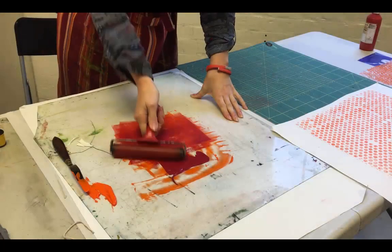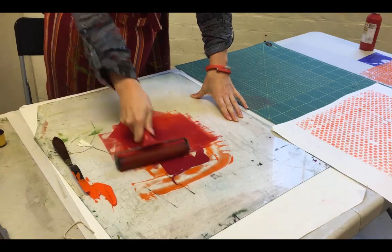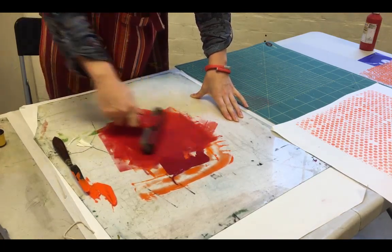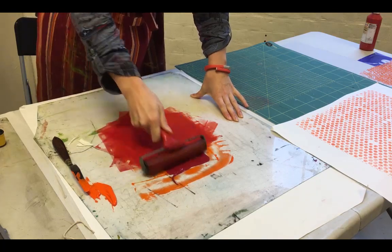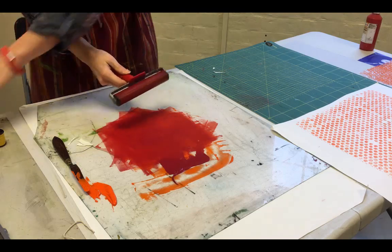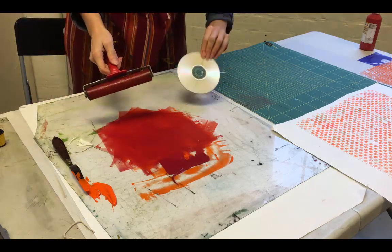So what I'm going to do is layer up more layers of ink using different types of object. I've chosen a different colour here. I'm using a red ink, and again using a roller I'm spreading this out onto my perspex, which is laid on my table, my printing area. Again, I've got an even covering of ink.